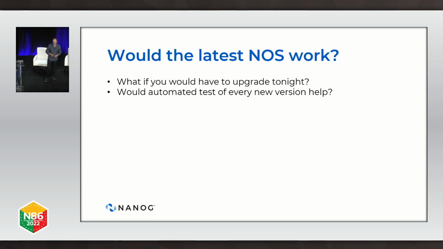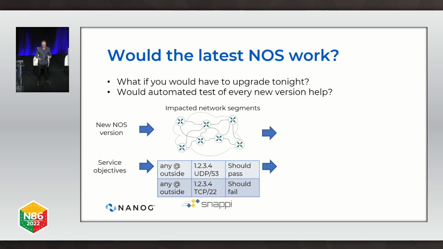It would probably help. So let's take a look at what it takes to create such an automated test setup. We have some input criteria here. One is the NOS from a vendor, what the model of that NOS is, the version, and so on. And then you have some service objectives. You have a piece of the network where you need certain connectivity. What does that translate to? This NOS sits in a particular set of network segments. You can describe them and hopefully you can emulate them.